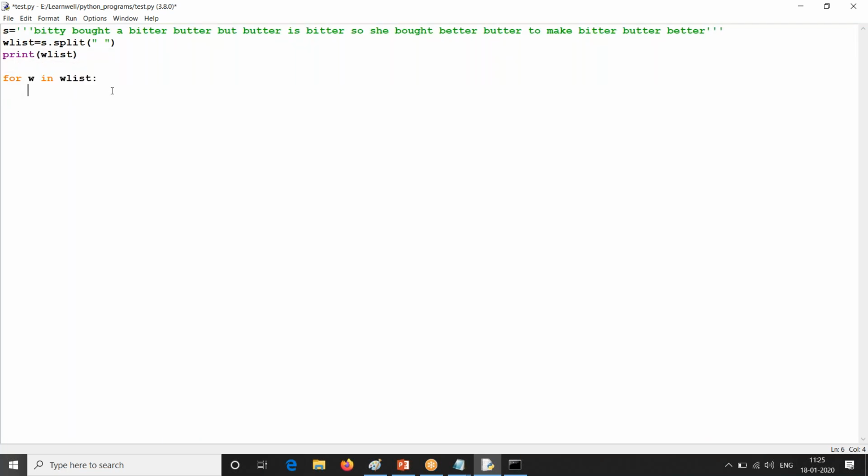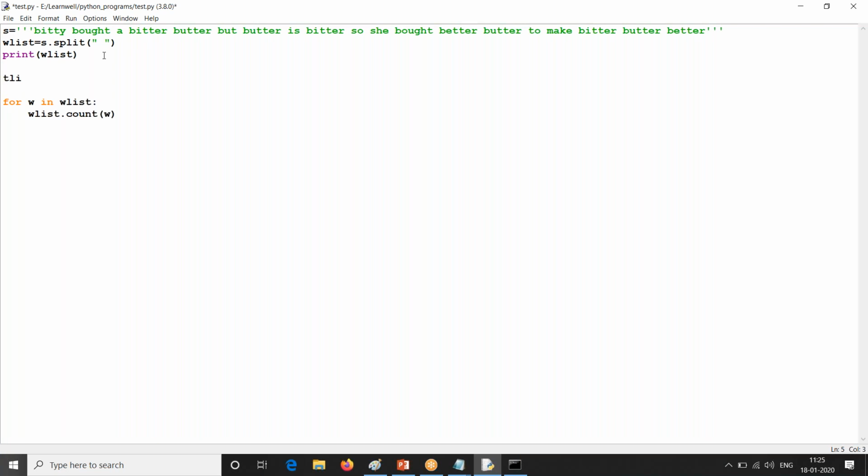Now what shall I do? W list dot count of w. Is it simple? Or you can also convert this to a tuple, as I asked you to.